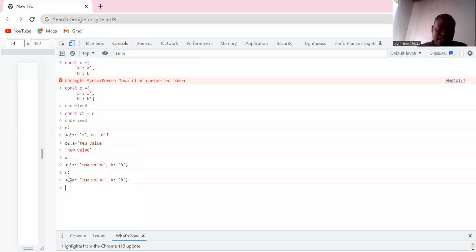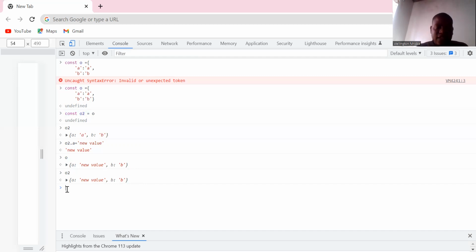So the changes that I do at O2 will also affect O. This happens when you just declare another object and equate it to another object, as we did here.